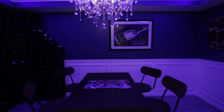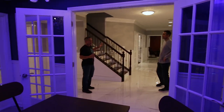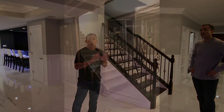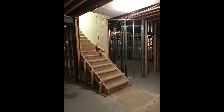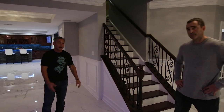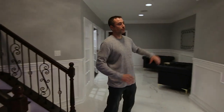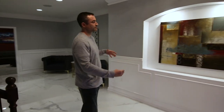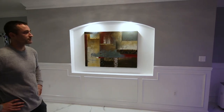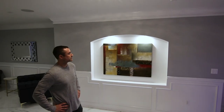As you come back out of there, you're going to see the entry from upstairs. Our signature move is always opening up the stairs — the whole idea is we don't want to just finish your basement, we want to add another level to your home. This is clearly their home, not a basement. Danny came up with this right here too — we had a deeper wall cavity, so instead of losing that space, we made a decorative recessed niche for a painting, as a focal point coming down the stairs. It's just another one of the little touches that draw things together.